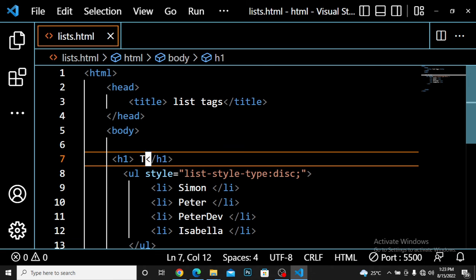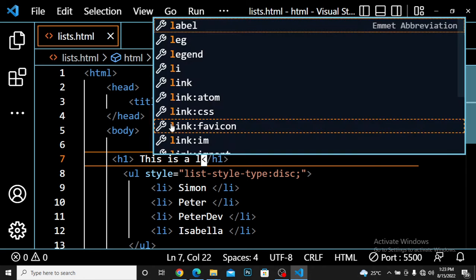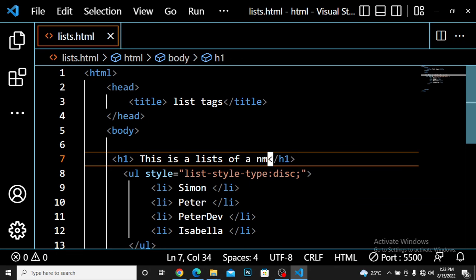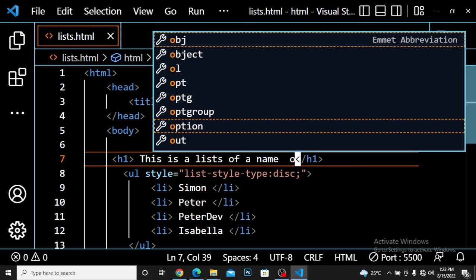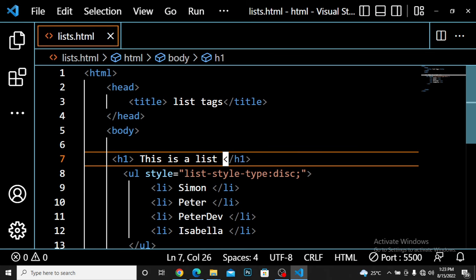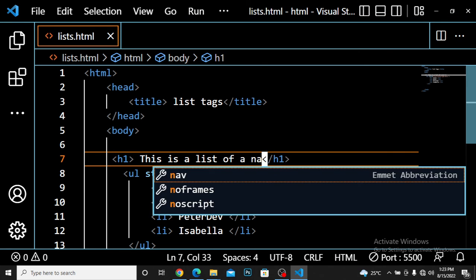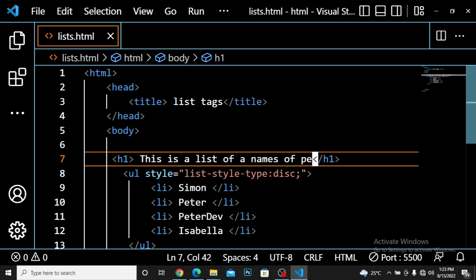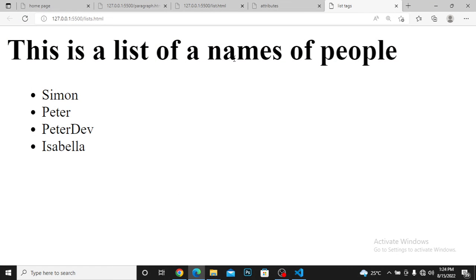I will say that this is a list of names of people. So when I refresh this, you can see this is a list of names of people.